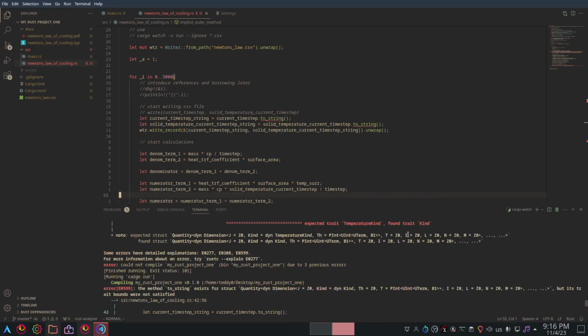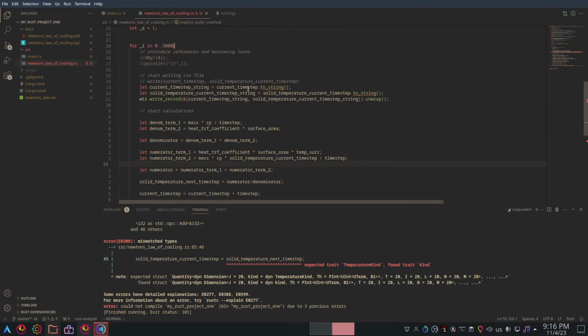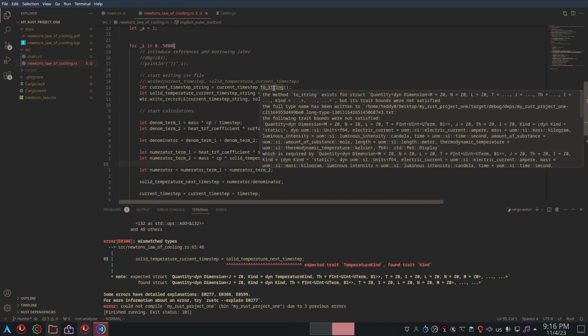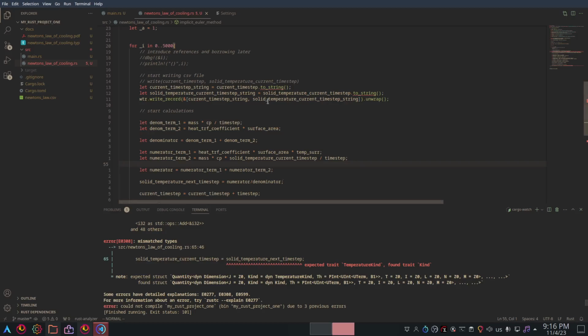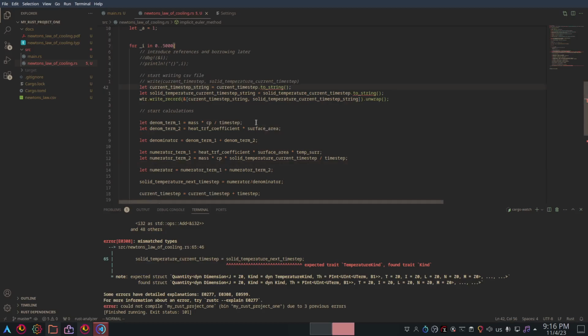Okay, so we'll see ourselves straight away having a few problems. For example, the to string method doesn't work. What you need to do if you want to print these values out, there are a few ways. First of all is to just use the value attribute within the current time step.